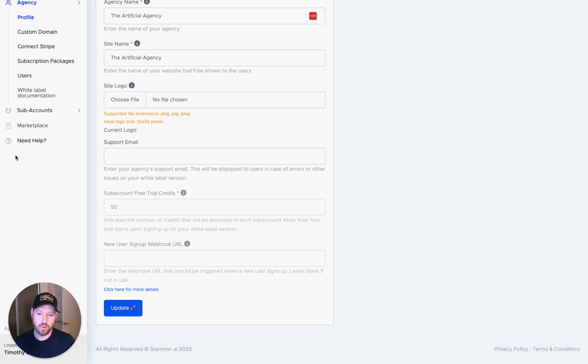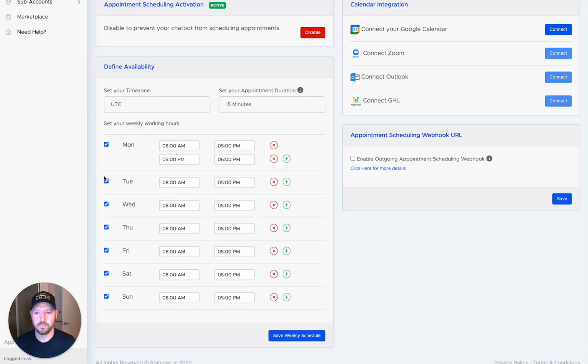So you can just put a URL in here and that webhook will be notified whenever a new user signs up. This allows you to connect it to your CRM or other various systems that you may want to use to know when a new customer signs up. And now, obviously, this week we're getting out a lot of webhook things.